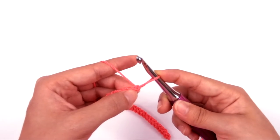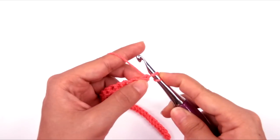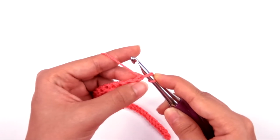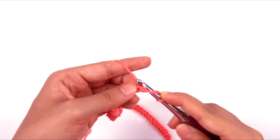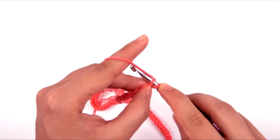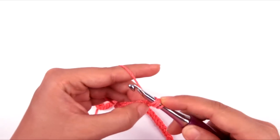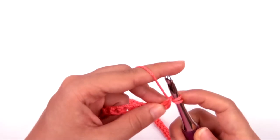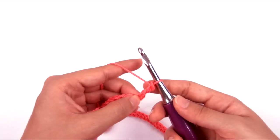So I'm going to bring my hook towards me, down, and then back behind that stretched out loop of yarn, and my finger is still holding the back of that so that it doesn't come untwisted. Then I'm going to insert my hook into the same stitch that my loop was coming from. I'm going to yarn over and pull up a loop like so. Then I'm going to yarn over, pull through two loops, and yarn over, pull through two loops. And that creates the chainless starting double crochet.